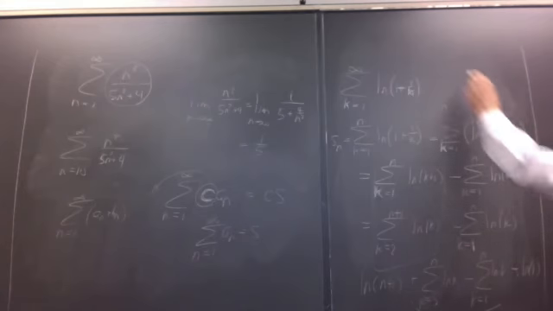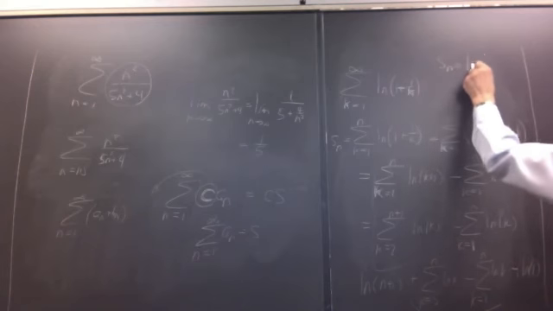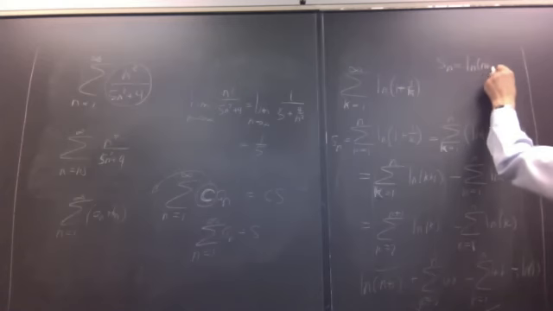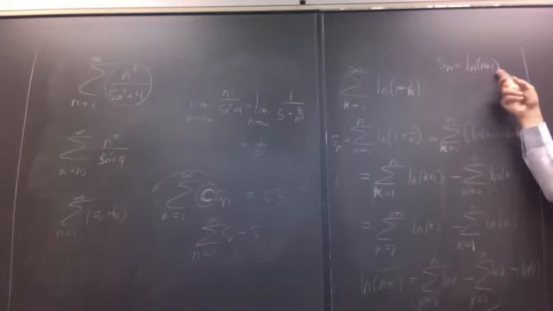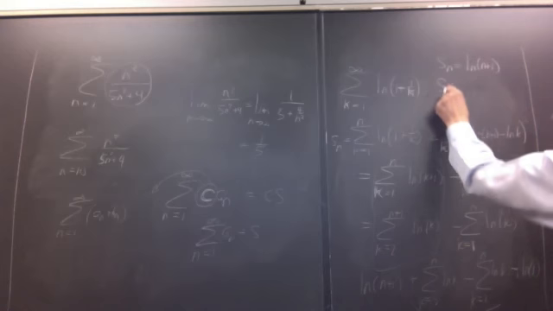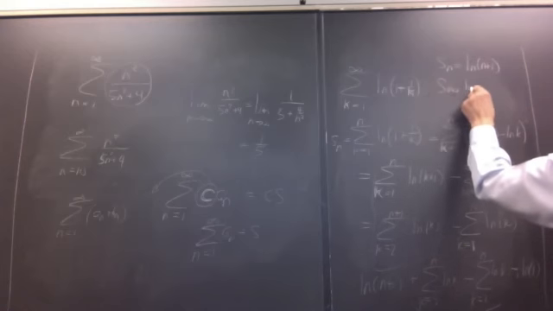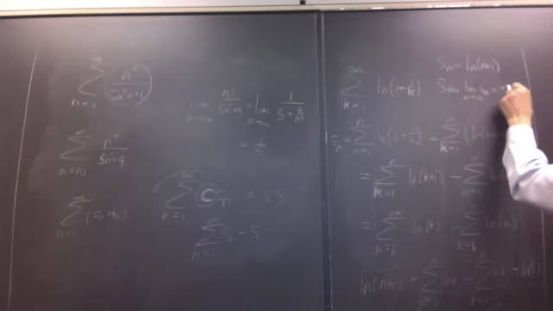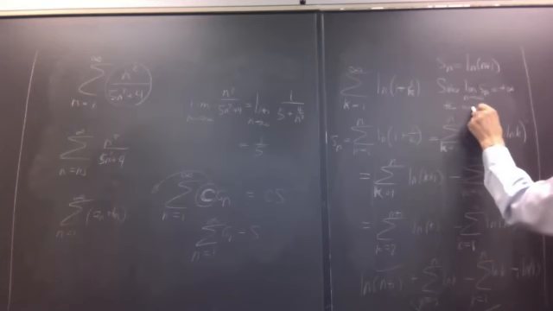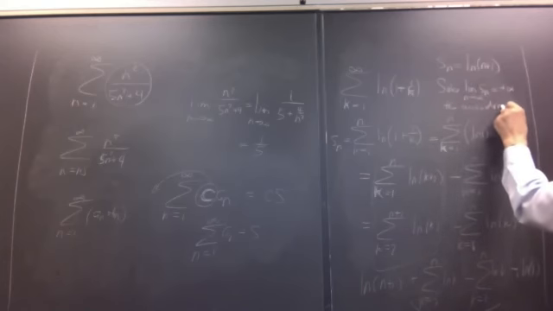So what is Sn in this problem? It's the log of n plus 1. No more sums. I have figured out what the nth partial sum is. So what is the sum of the series? It's the limit of Sn. What's the limit of log of n plus 1? Well, since the limit, as n goes to infinity, of Sn is plus infinity, the series diverges, the original series.